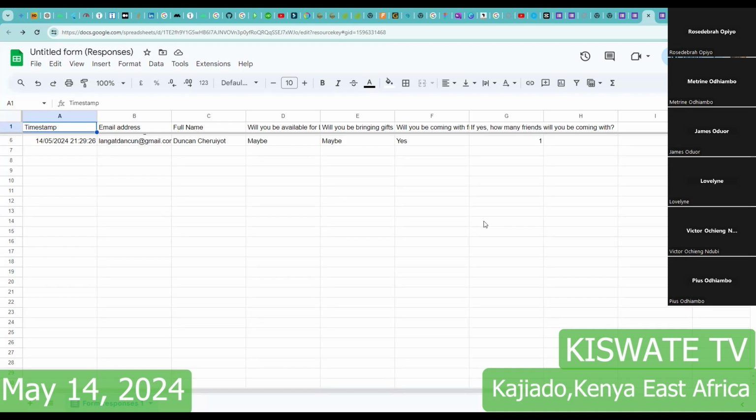Has everyone else understood? If you've understood, you can unmute your mic and say you've understood, or you can type yes in the chat. Good.